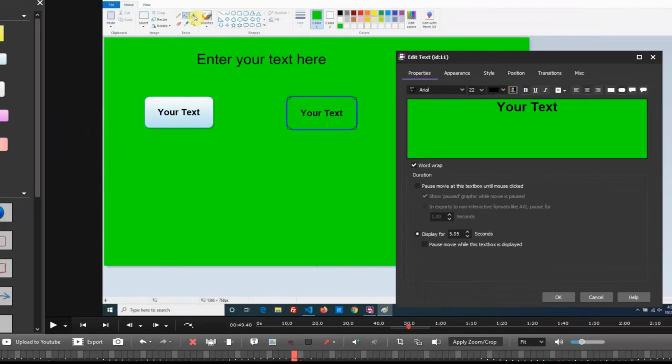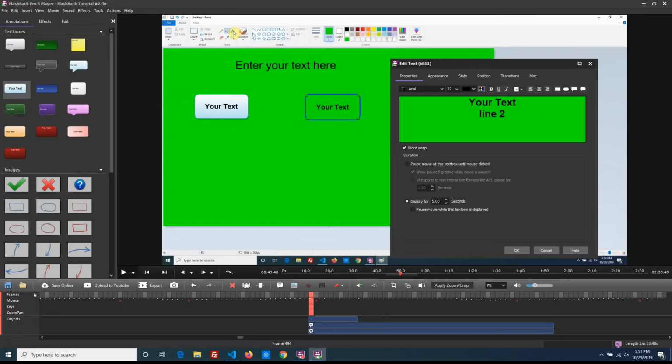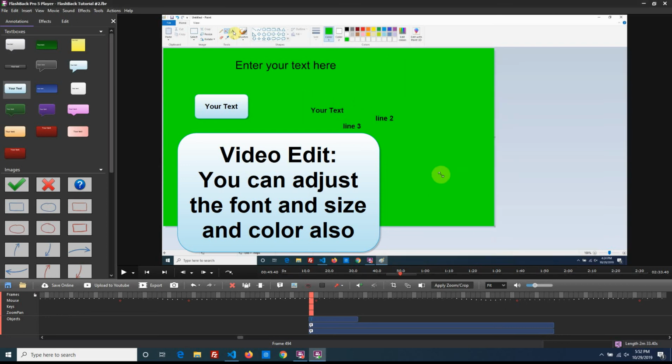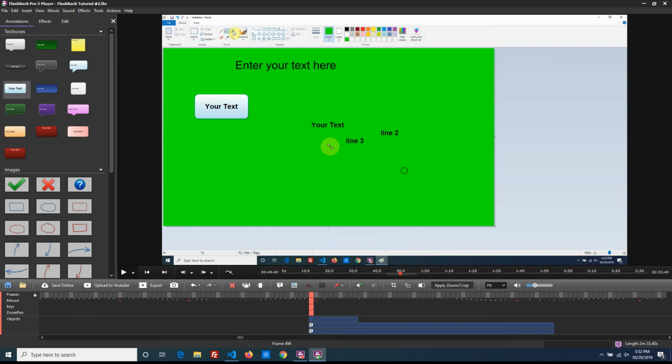So now you essentially have this same look here, but you can go into it and you can add more text. Line 2, line 3. And what you can do is you can take this first line here and you could have it go all the way to the left. You could have this one go to the right, and you could keep this one centered. And then you can drag it around, make it bigger, make it smaller, do whatever you want. If you go up here and you click on it and you want to make it bigger, it just makes the text bigger. You can't really, you're not as flexible as you are with it like this. So I really like this layout a lot better.